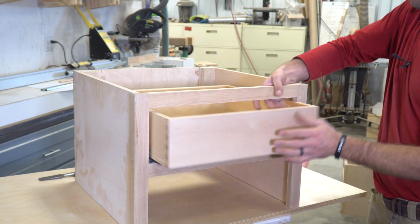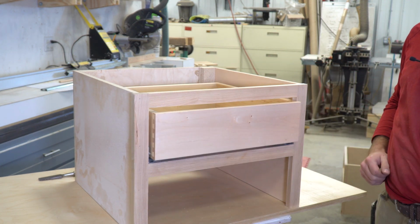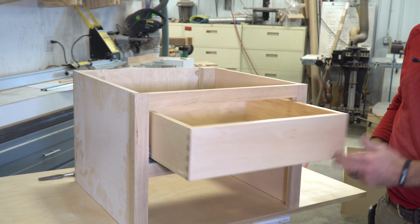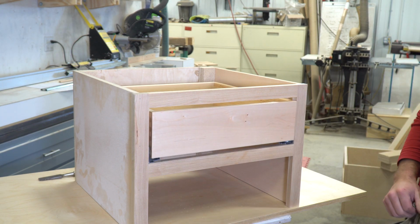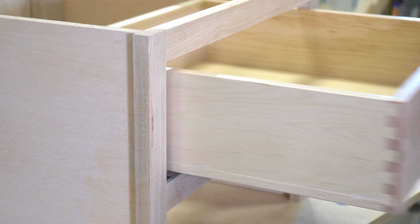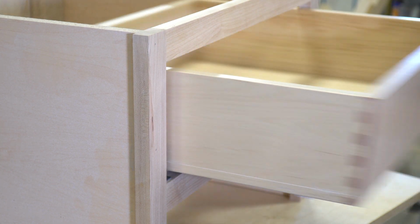Now, when you push it in that first time, it typically should click. If it doesn't, you're going to have to manually grab the drawer slides and then connect them to the clip. But I absolutely love how smooth this mechanism is on the undermount slides, and the soft close feature is just absolutely effortless.